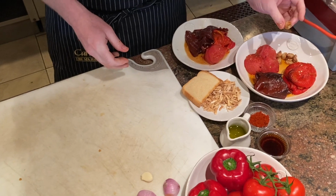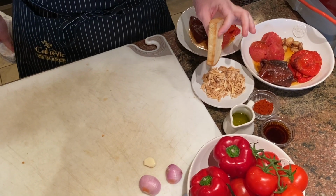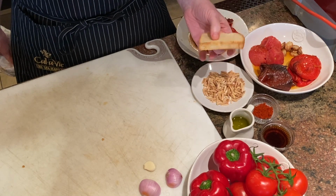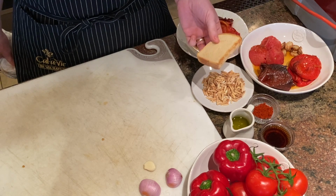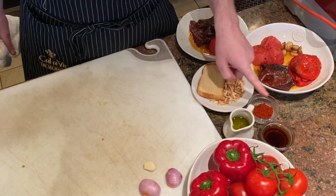We're also going to add a little bit of roasted garlic. We've got some toasted almonds and a little bit of toasted bread. This is going to help thicken or kind of bind the sauce. If you don't do gluten, use a piece of gluten-free bread, and you can just lightly toast it. If you don't want any grains at all, then don't use it. It's okay. Some smoked paprika to give it a little bit of smokiness.